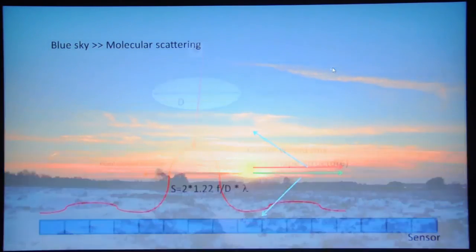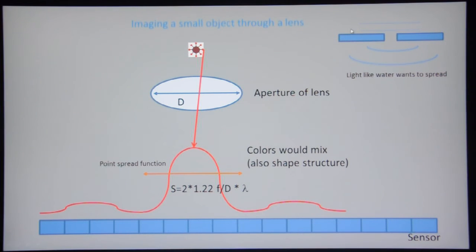Because what is going on? Light likes to spread, just like if you have waves of water or even people squeezed together through a small hole, then after the hole it likes to spread. And that is what also happens with, if you take an image, you would typically use a lens, because otherwise you don't collect enough light and you have another problem. And that lens has a certain diameter.